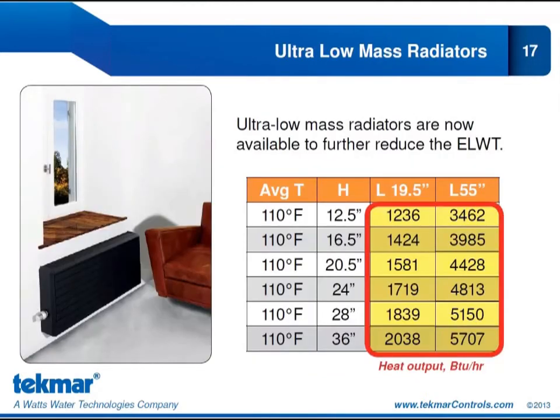Ultra-low mass radiators have been available in Europe for a while, and now they are available in North America. So what kind of advantage do these offer over panel radiators? Well, believe it or not, they contain only about 10% of the water content that a typical panel radiator would contain. So with that reduced water content, we are able to operate at even lower temperatures and be even faster responding. These radiators also come equipped with a rack of mini fans, and these enhance the convective heat transfer at the low temperatures. Now, the fans typically only require about 2.5 watts at maximum speed and have a virtually undetectable sound level.